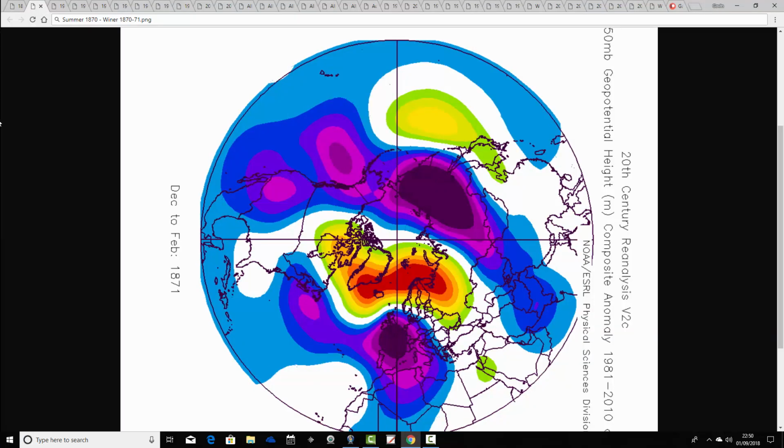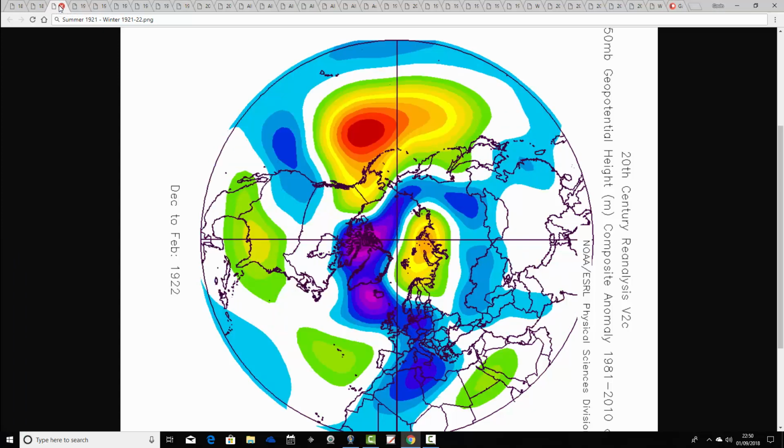The next summer was 1870. This is a very different winter. The winter of 1870-1871 looks pretty cold. Look at this. We have below average heights over to the south of the country, and we have a blocking signal up to the north. And we bring in these really cold east or northeasterly winds as well. Then we go through to our next summer.